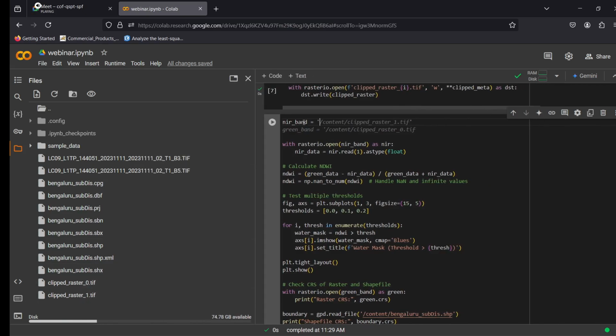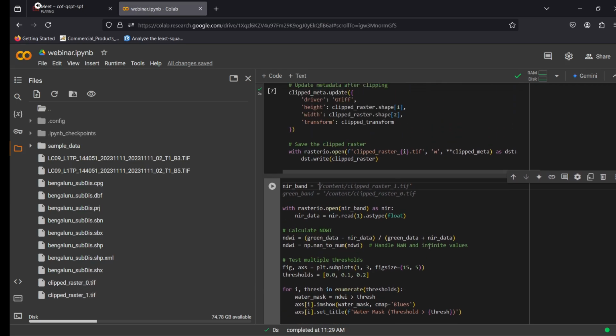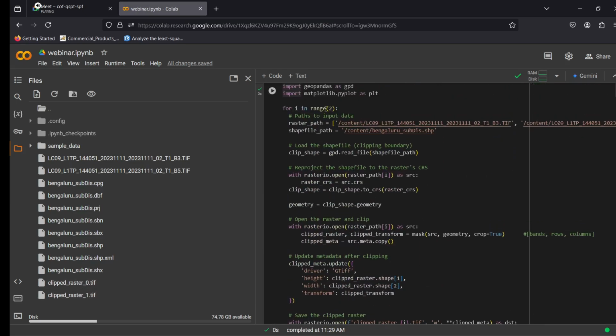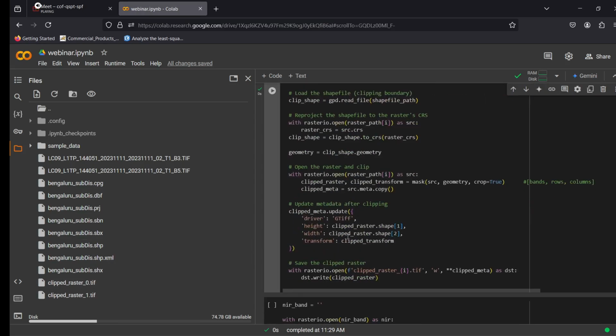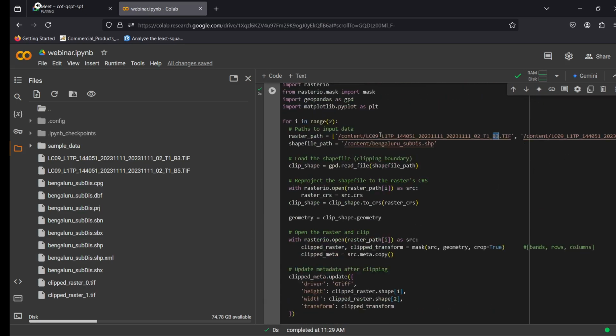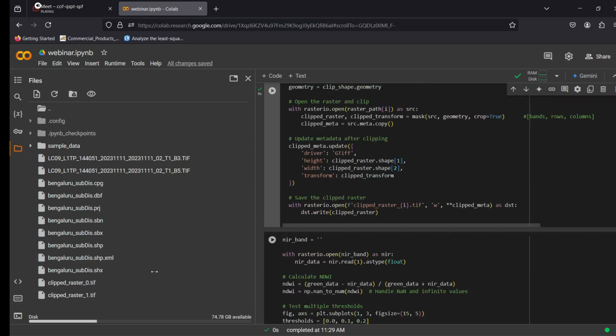So for the NIR bands, you have created two values, 0 to 1. So when i becomes 0, it picks up band 3, that means green. And in the second loop, you'll get band 5. Band 5 is NIR. So here 0 is green and 1 is NIR. So just copy this part for the NIR.